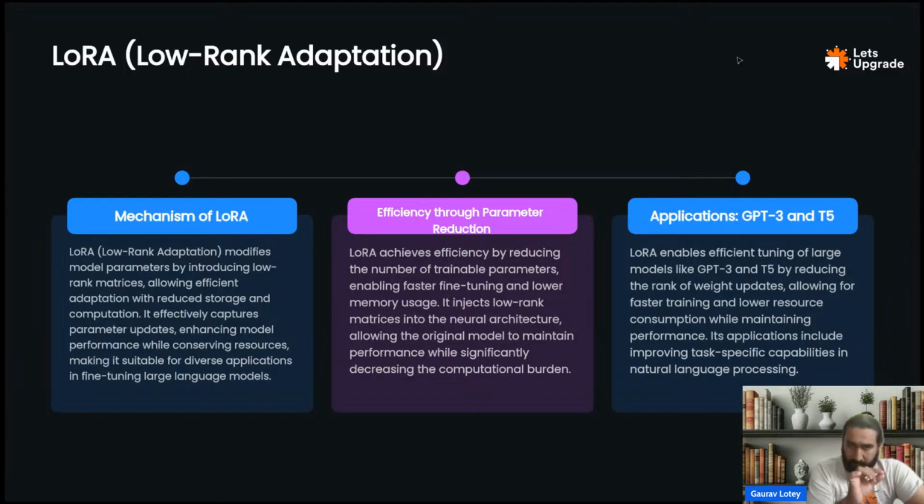So if you know how the dot product of matrices works, like m cross n into n cross m, if you are multiplying these matrices, you will get the output as the first matrix's rows and the next matrix's columns. That will be the size of the new output. If you understand this, you will realize that a single matrix can be broken down into two smaller matrices.